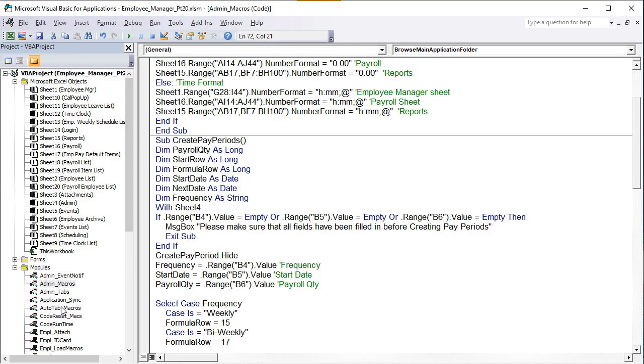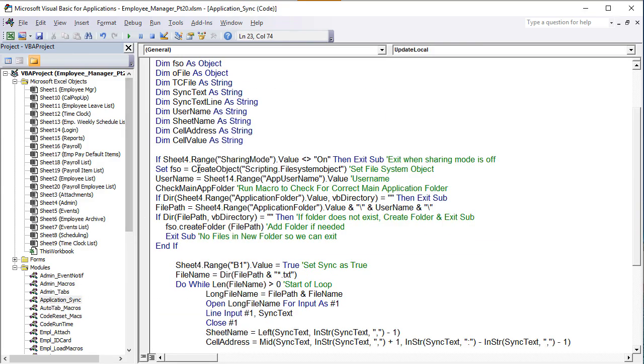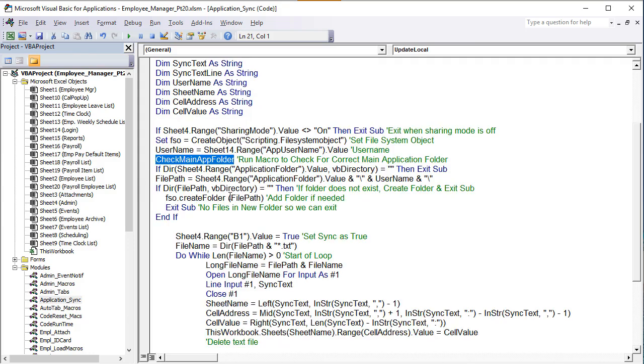So we do run that. We do every time we sync. We want to make sure we run that so we can do check main. We're going to run just to check to make sure it's correct. Now we know it's correct. If it's still incorrect, we should exit the sub, right? Even after they went through this, we're going to run a second check. If something's still wrong, just exit. We can't continue on if they have a wrong path, right?